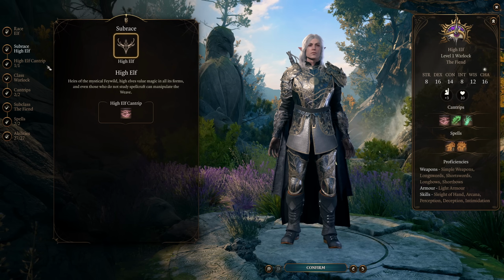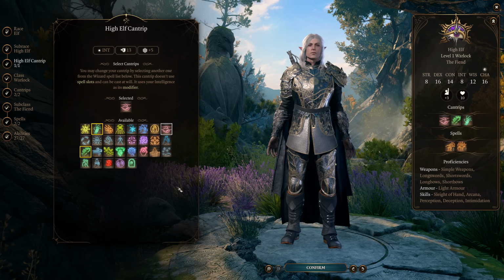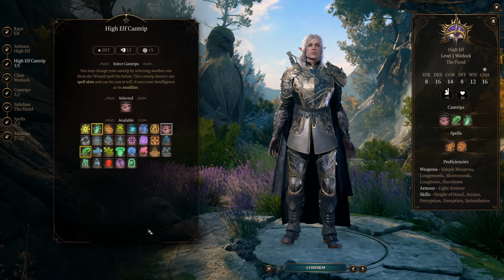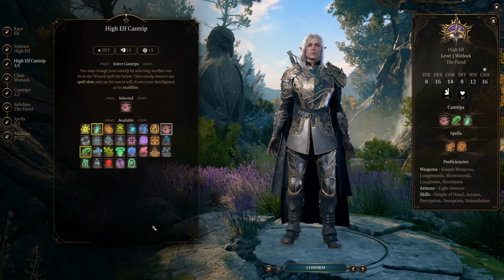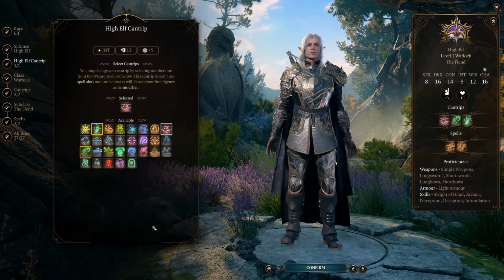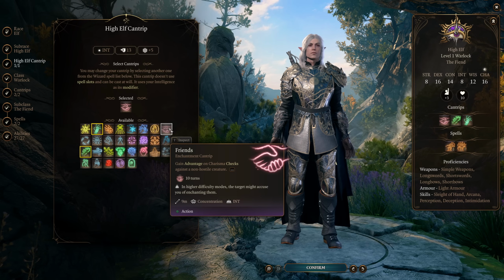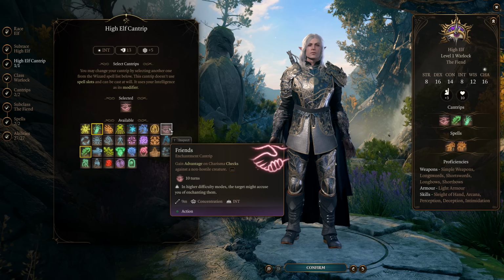He is a high elf, so we do get to choose a high elf cantrip. I always like to take Friends with this cantrip, especially if I'm not making an intelligence focused build, because for those of you that don't know, high elf and half-elf cantrips do work with intelligence. So just taking Friends, since we're going to have a high charisma build with this character, does make sense.